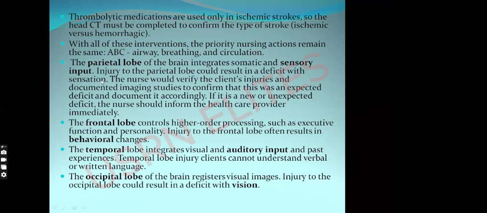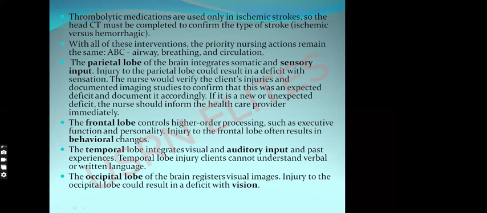In the picture I showed, when someone has an issue with the parietal lobe, sensory input and some somatic functions will be impaired. The parietal lobe has something to do with sensation. So we can learn some of these things, so that when someone gets a brain injury and we are asked which parts of the brain are likely to be affected, we can answer, like I was explaining earlier.